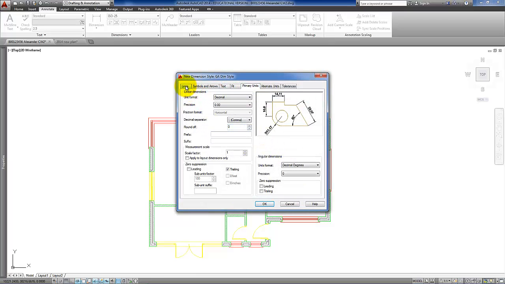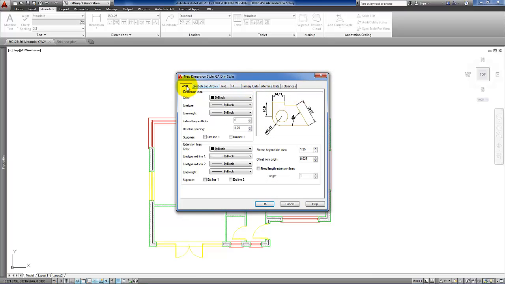Now that opens up this window with lots of tabs across the top. We will amend some items on some tabs but not on others. So first of all, make sure that all of these properties here are by layer.